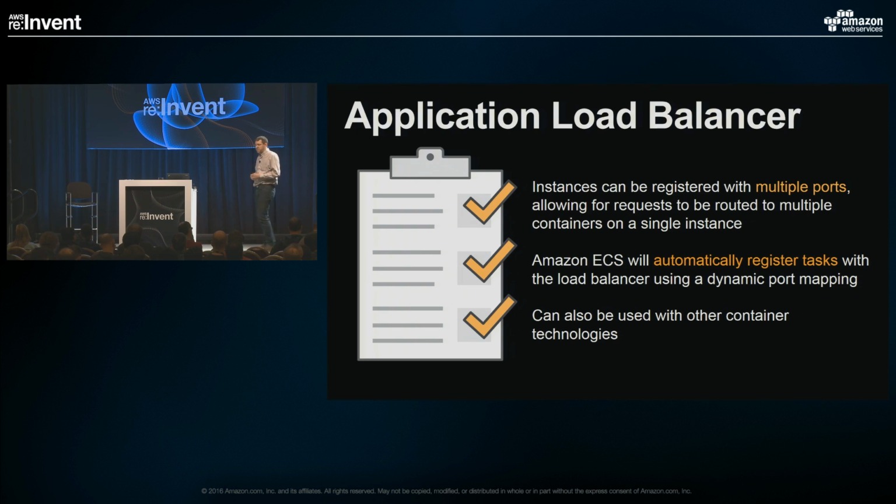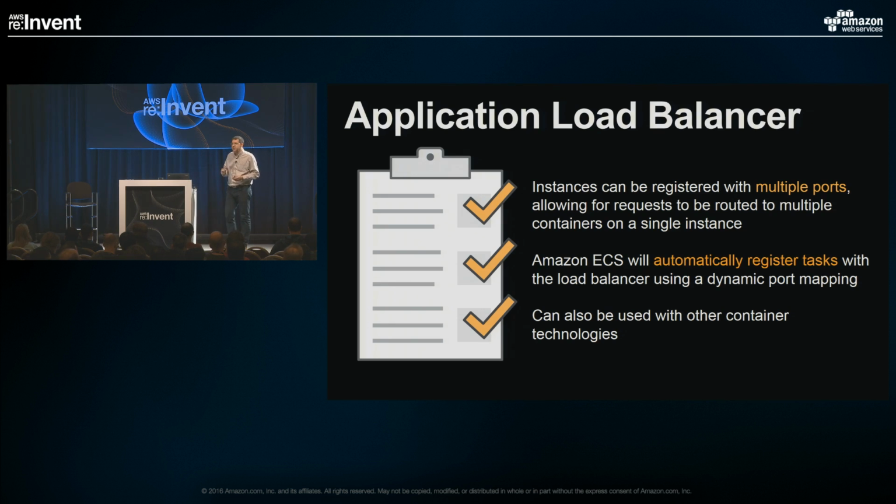So with application load balancer, when you register an instance, you can give us a port, and that together is unique. So you can give us that instance again. As long as the port's different, you can keep registering. So you can register an instance as many times as you like, well, obviously 65,000 or so. And we will route requests on those ports. So it gives you the ability to carve up a single instance.